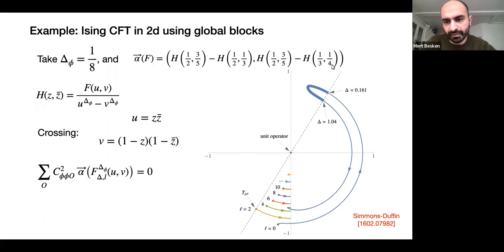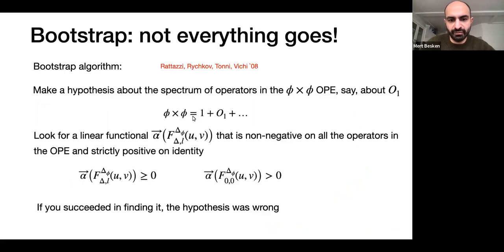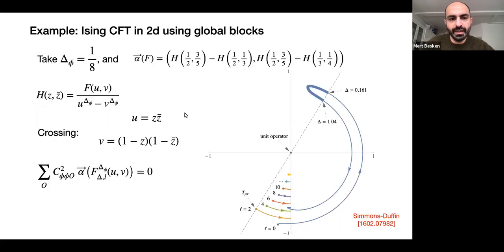This is the x coordinate, this is the y coordinate. These are some vectors, as I was mentioning, and use the specific function h, as defined here, and then just look at the action of this alpha operator on your crossing function, just like we were supposed to do, right? This crossing function here. So it's basically telling you to plug in these real numbers here, and just look at the action of it on all of the operators that can possibly appear in your OPE. And here I'm showing you how to try to satisfy this equation.